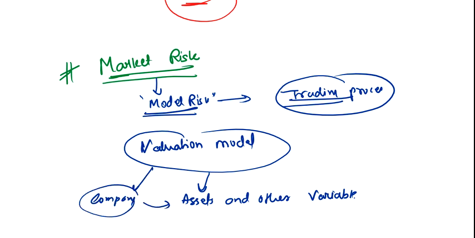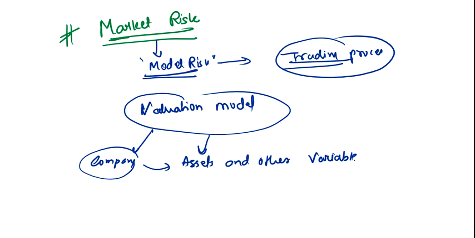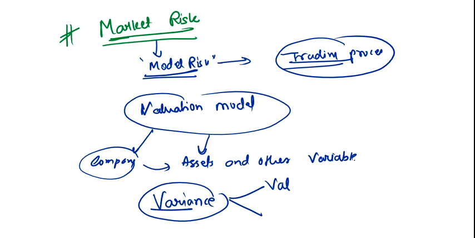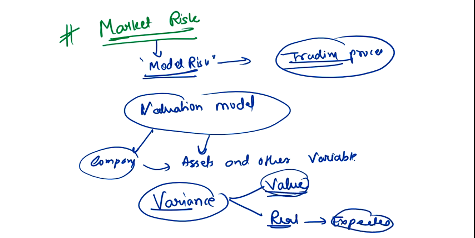Suppose you are doing a valuation of a company. You need to ensure that you are calculating the present value of those assets, the future value of those assets, the present value of all the future cash flows. So there are thousands of calculations. Over here the unsupervised learning will play the role and identify the variance. Variance means the difference between the value which you are expecting and the value which is expected by the market. What is the variance between them, and accordingly you can take the decision on the valuation.